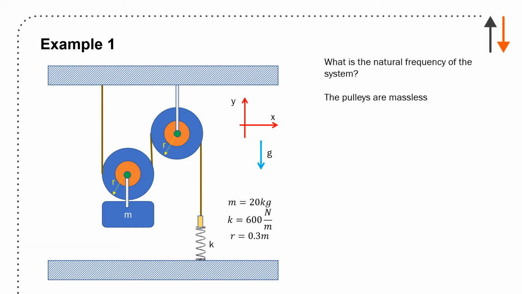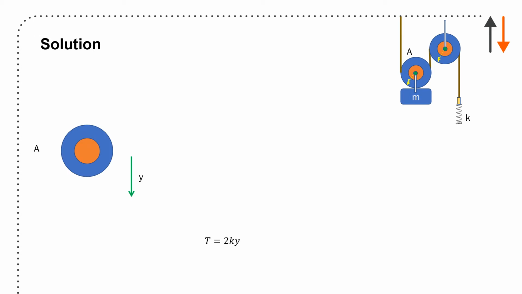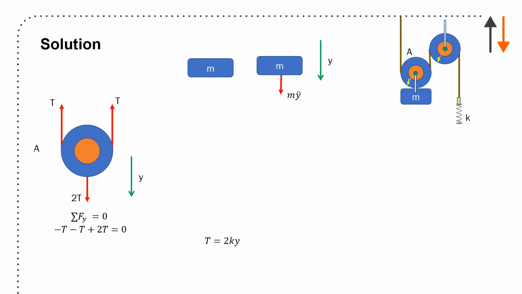Now it's important, and really we should do this more often, to say that the pulleys are massless. And what that does is sum of forces equals ma becomes 0, because the mass of the pulleys is 0. So if I look at pulley A, which is defined on the figure here, I have direction y down. I have 2t up, t down, and sum of forces in the y direction is equal to 0. Minus t plus 2t then equals 0, and no surprise. So I know what the tension is in the cable.